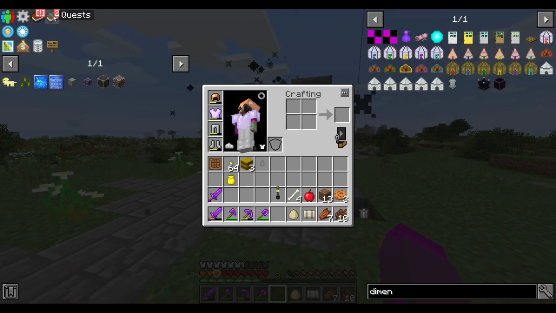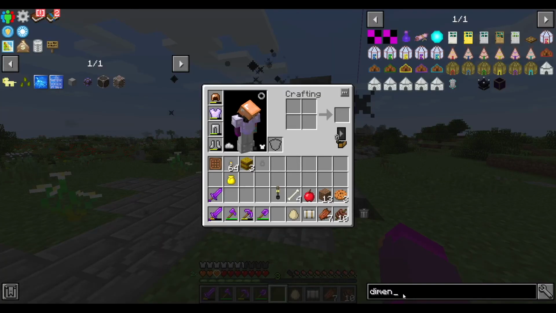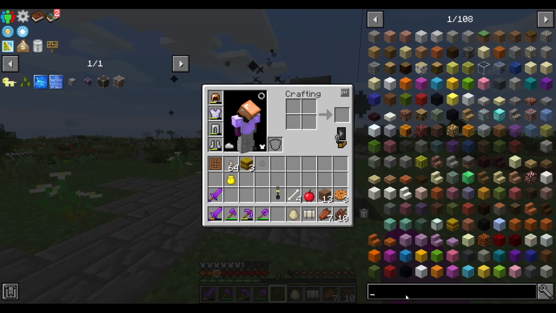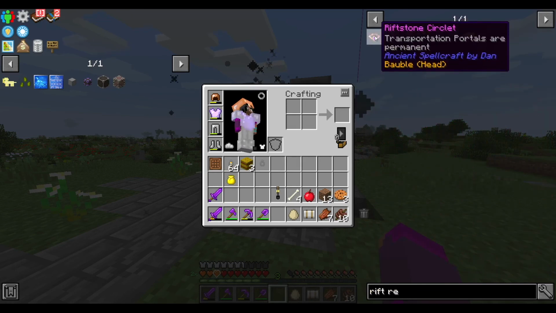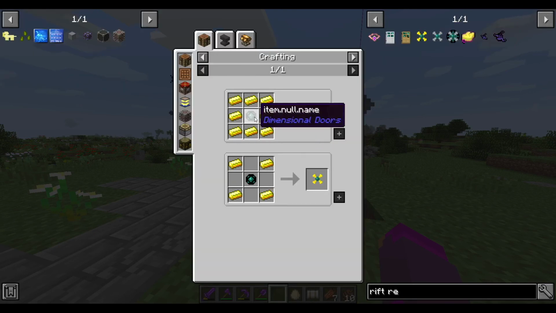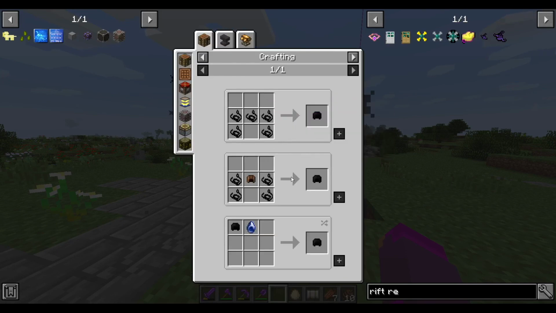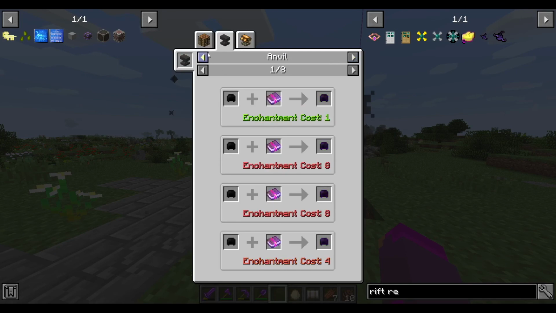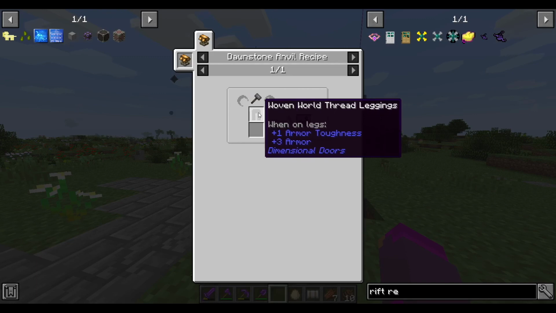How do I get rid of it? What's it called again? A rift remover. How do I remove it? Rift remover. Oh, you need this to remove it? How big is it gonna get? What is this? It doesn't even tell me. Woven world thread helmet. What is wrong with me?